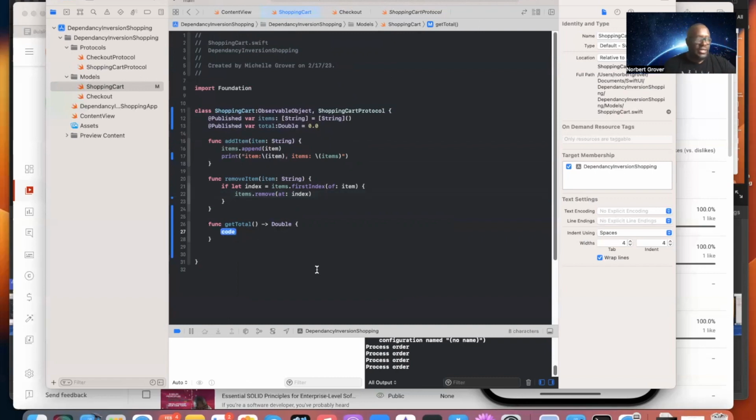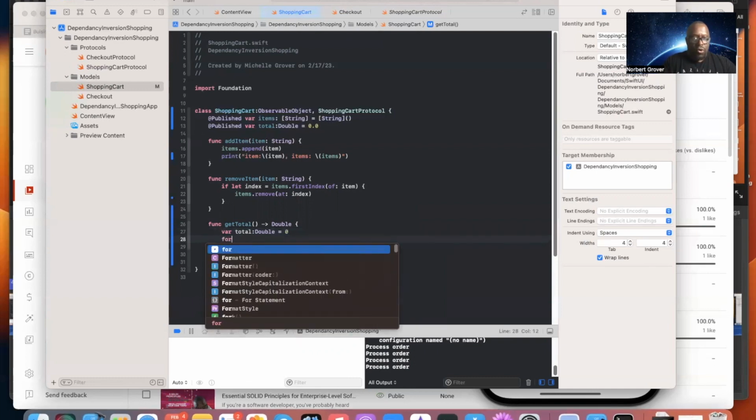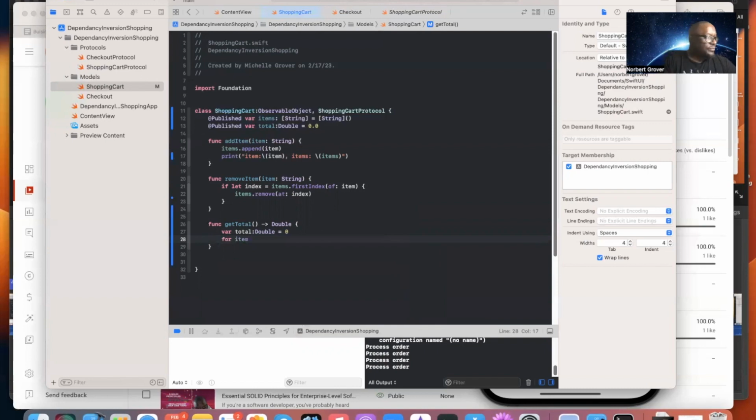And how we get this is we're going to say var total, not tal, of type double, equals 0, for item in items.